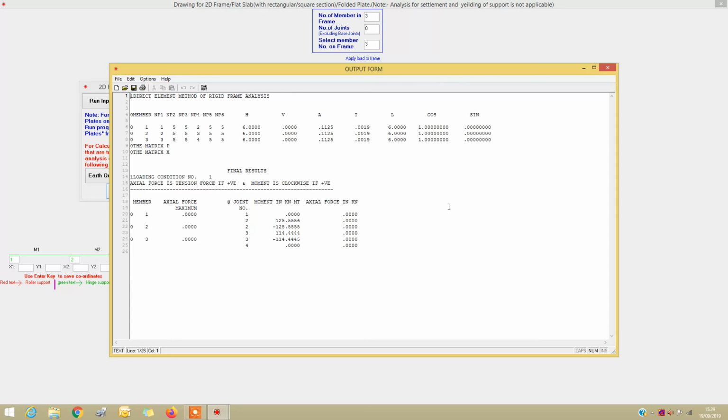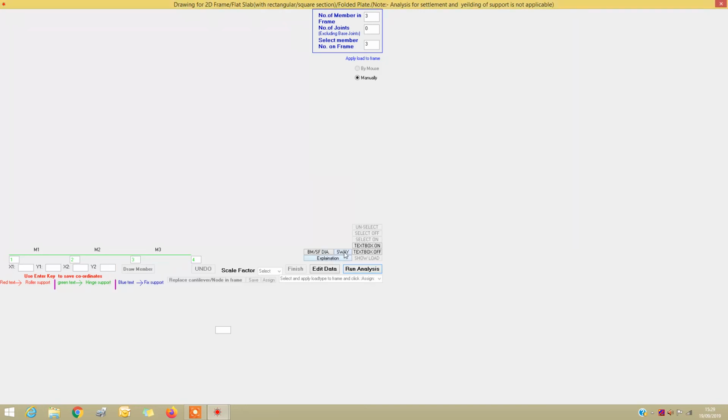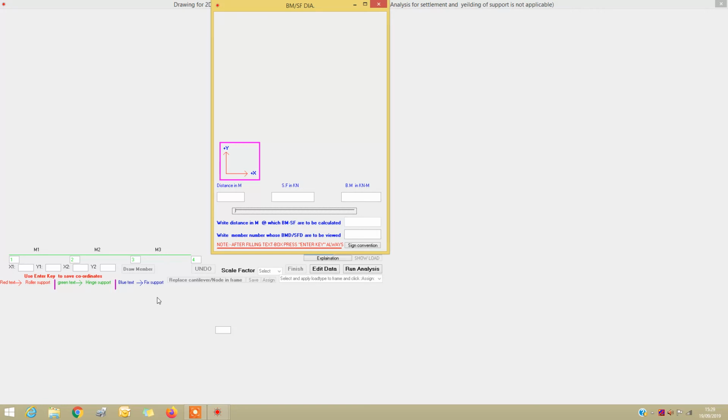So this is the output of the continuous beam. You can see the bending moment diagram. This is member number 1, this is member number 2, this is member number 3. You can see the shear force diagram. Similarly, you can see the bending moment and shear force diagram for any member individually.